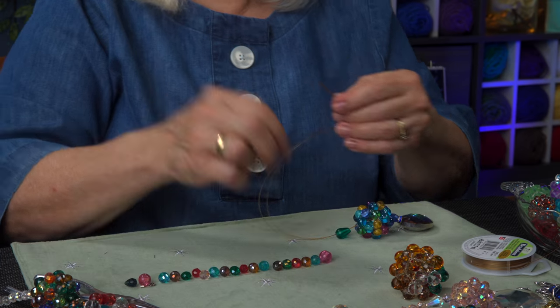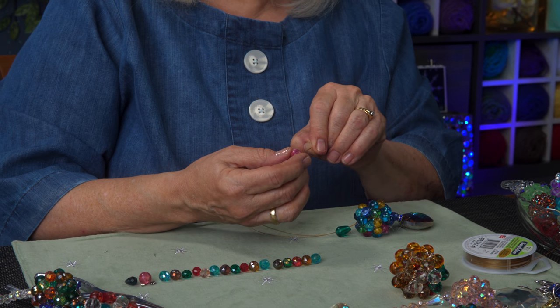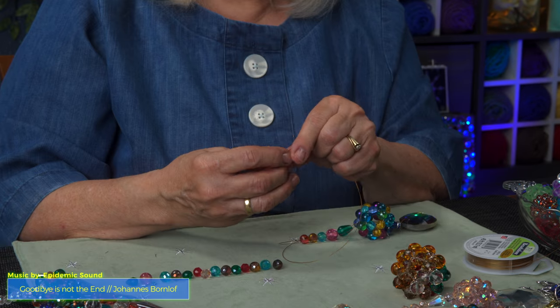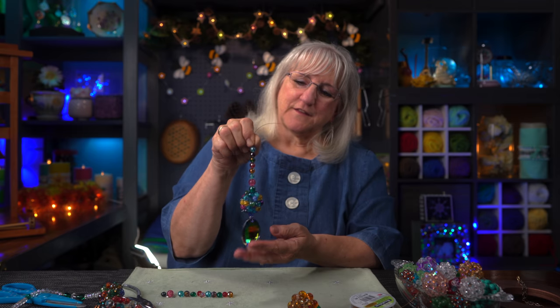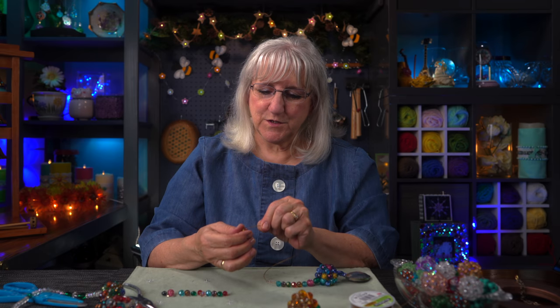I'm going to keep stringing beads. This is all just mostly glass beads. Some of the plastic beads are every bit as pretty when they get into the sunshine and they reflect lots and lots of color. So it makes this project fun. So I'm holding it up, I'm looking at the length. I'd like it longer. You could stop at any time. This is a sun catcher. You can hang it wherever you wish.